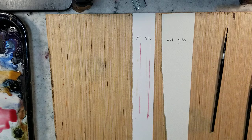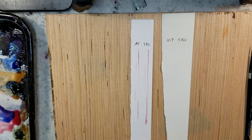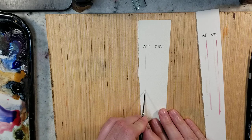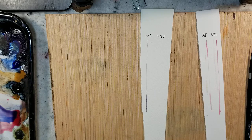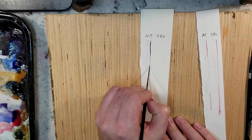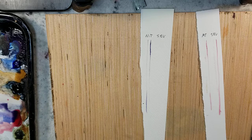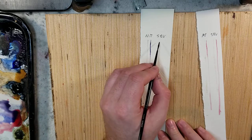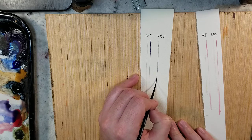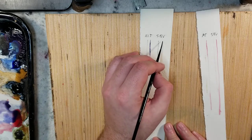We'll do one more on another piece of paper. Now I have a mix of ultramarine — we'll see how thin I can get, then thicker. I'll do another line next to it. Let's go thick, then let's see what we can do thin-wise, trying to use just the very edge. They both hold water and pigment quite well.